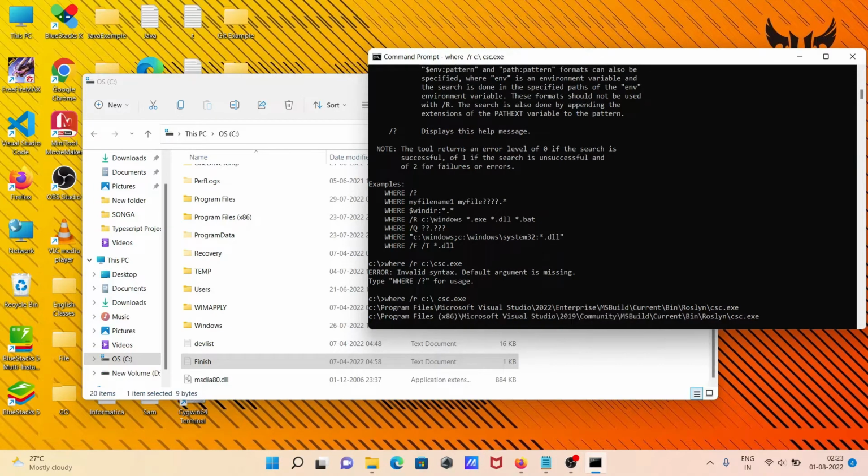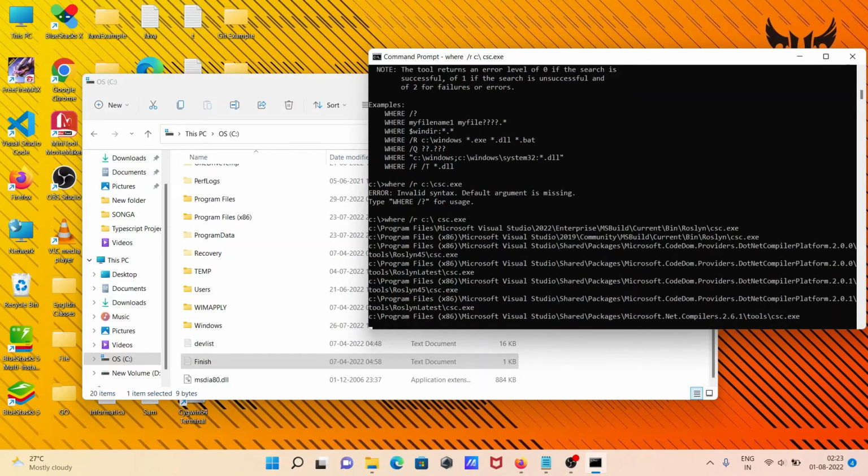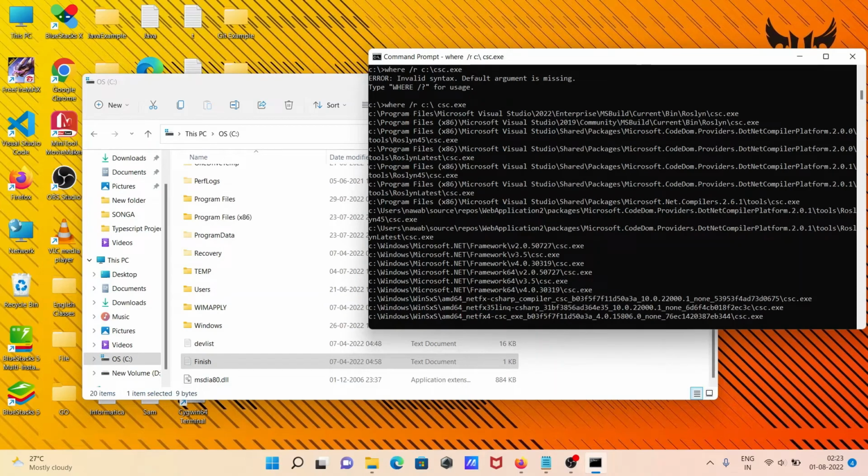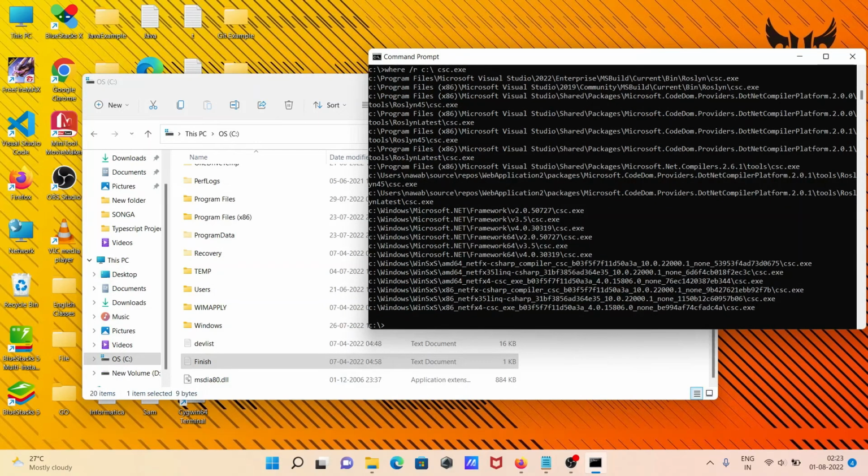This csc.exe file is being searched here, and now it is getting the path. This is still searching. I already installed Microsoft .NET, so this content is displaying. So this is the use of R. R is used to display the file path. This searches all the files, the csc related executable files. This csc executable file is in this directory, and after that in this directory.